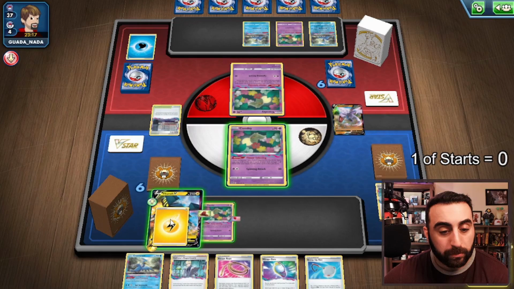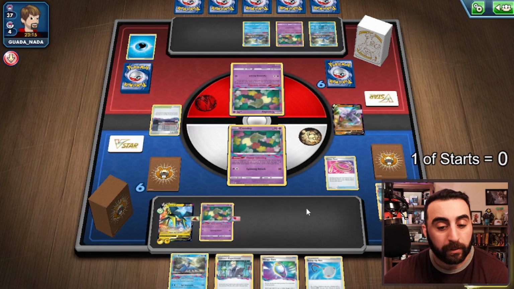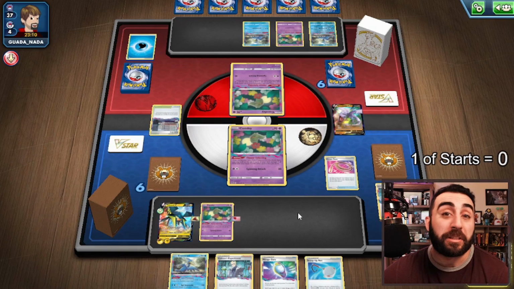We'll go. Escape Rope. We'll see what they send up. Probably the other Comfey. I don't see why they wouldn't.